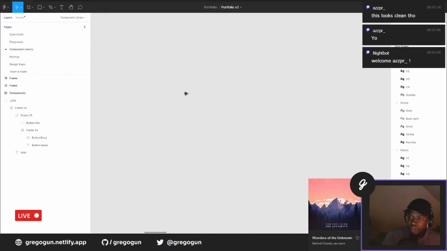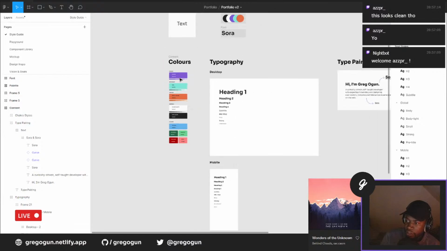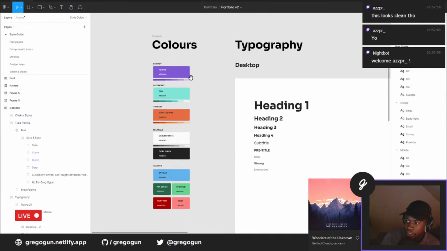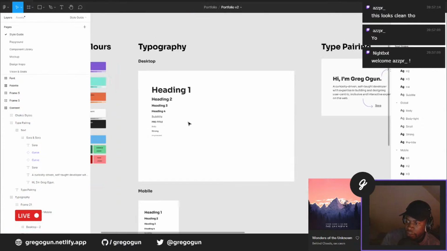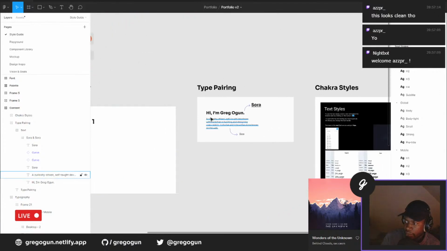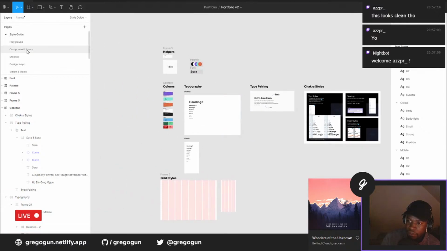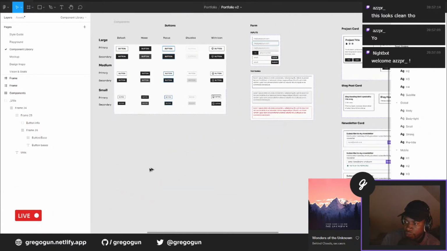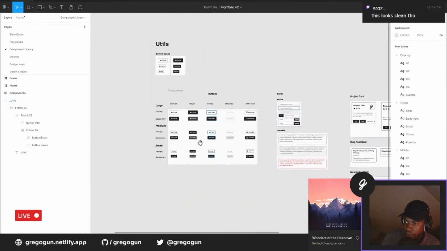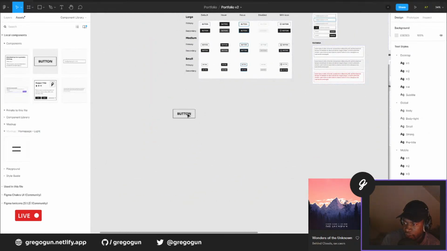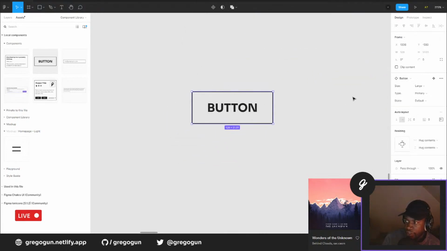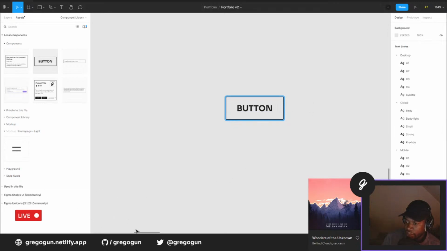So I've got my own style guide which I set up in Figma here, so it's got all my colors and typography, the different heading sizes. We've got a couple of other things as well, and then a few components as well. So we've got all these different variants, and I kind of just demoed this earlier, but I can show it again. We've got this nice variants feature where you can really quickly look through these different button styles: primary, secondary states, hover states, disabled.